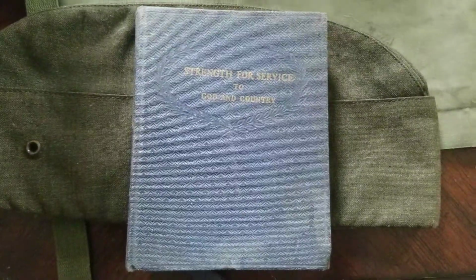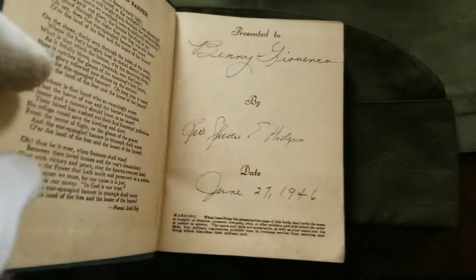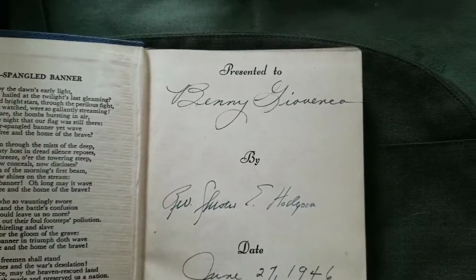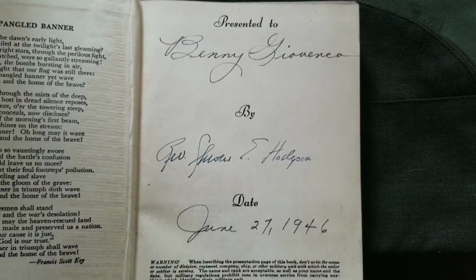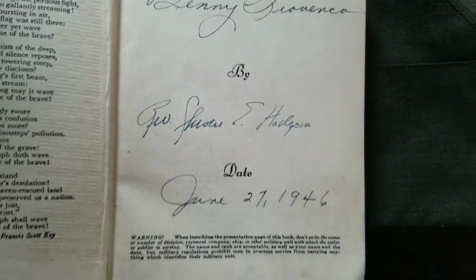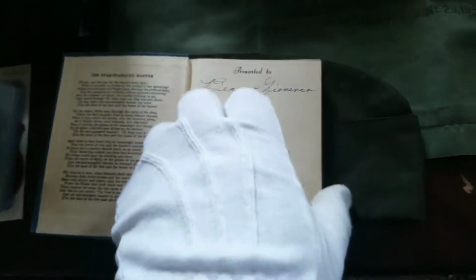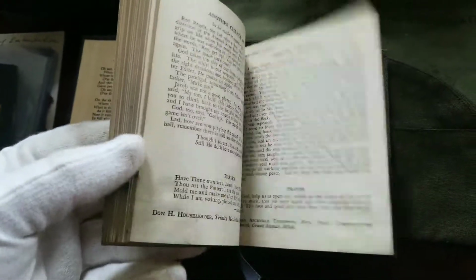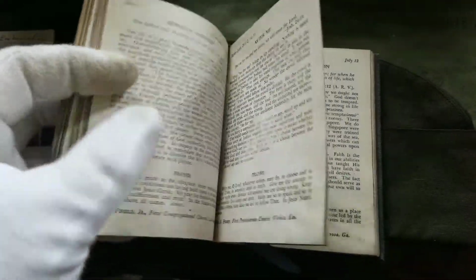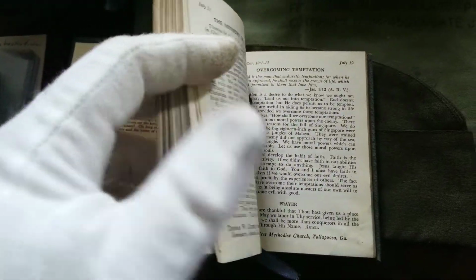Now, if we look at the pocket Bible, awesome design on the front, strength for service to God and country. And if we open it up, we have the national anthem here. Presented to Benny Giovenca, it looks like, by Reverend, I want to say that's Fluster S. Hodgson, and dated post-World War II, June 27th, 1946. Very cool, all the pages still intact. There's even a little marker here. I'm not sure if Mr. Giovenca was the last person to hold this, but I'm still going to keep the bookmark right here.